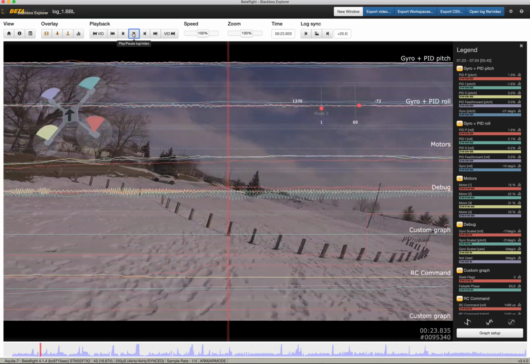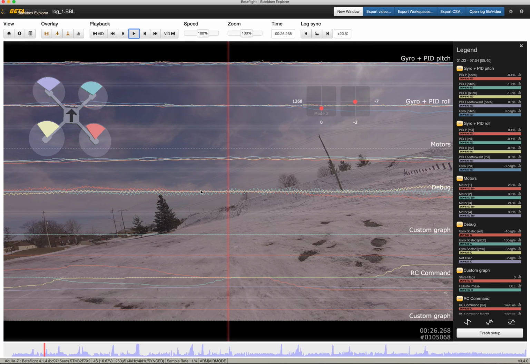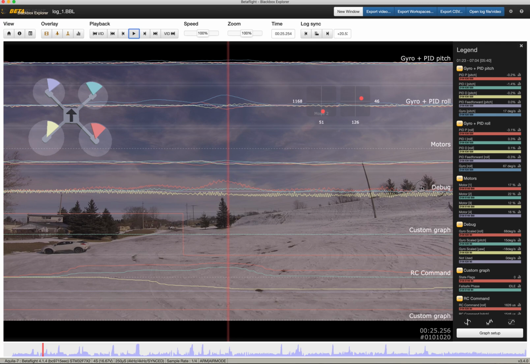So let's just go back. Let's stop and take a look. Oh yeah, there's a big one right there. So let's just go back and take a look at where that blue just takes a wild fluctuation. Okay, so here's one right here. Where the blue line right here, that's the gyro for the roll. It just oscillates. It starts pretty small on this side, and then gets to a very large amplitude here.